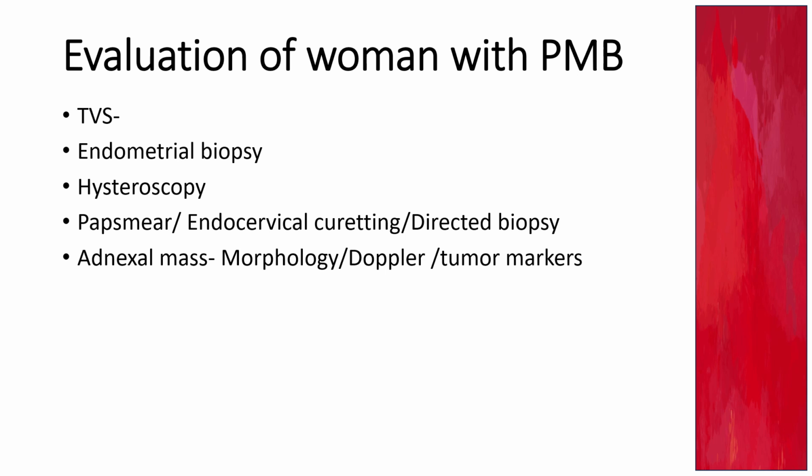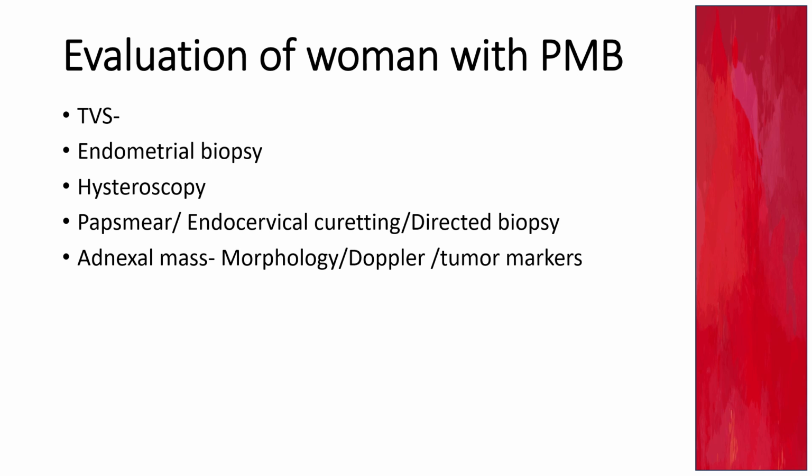If the endometrium is more than 4 mm, or even if less than 4 mm but heterogeneous or irregular in thickening, we have to go for an endometrial biopsy. It can be done even by a pipelle, or depending upon the patient characteristics, can be done in a theatre with a fractional curettage.